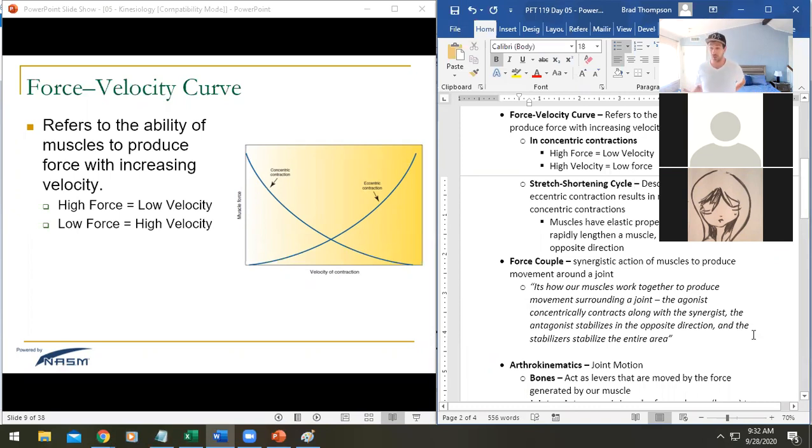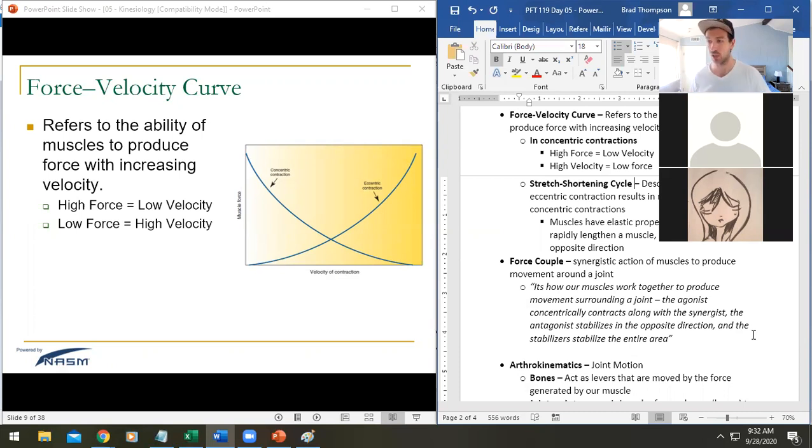But a baseball can travel faster because of how much lighter it is. We can apply more energy to it because it doesn't weigh as much. If you were to max out on a bench press, let's say your max bench press is 185 pounds, and you lifted 180 pounds, the fastest you're able to move that is probably pretty slow. But if you grab a 45-pound bar, you're going to be able to move it super, super fast.